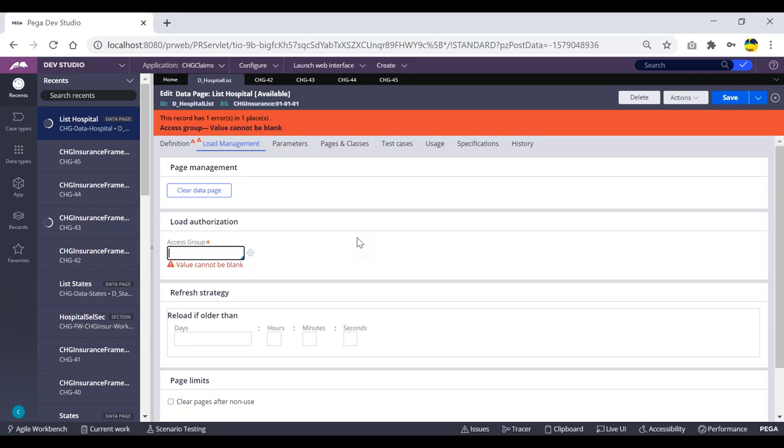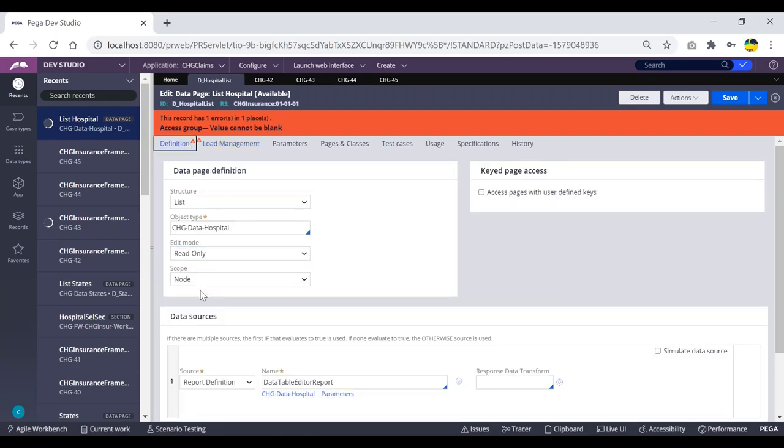Suppose we three are the developers working for the single claims application, then the access group will be the same for all three of us. I'll be defined with one access group, and you will be given the same access group, and so will you. So the access group will be defined at the operator level. We'll work on that. Based on the access group only, the node level will be defined.